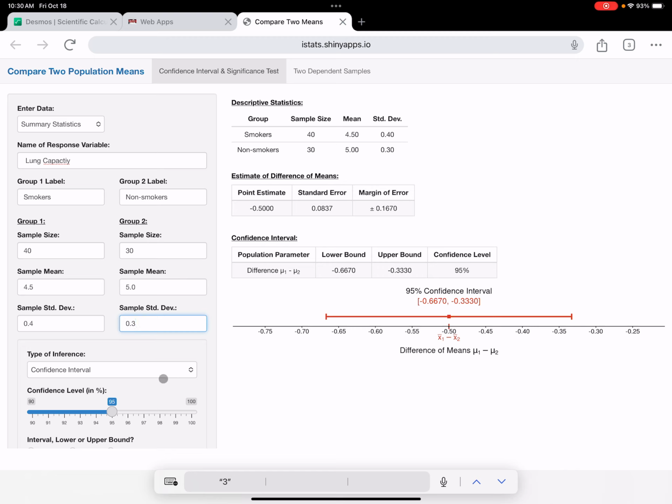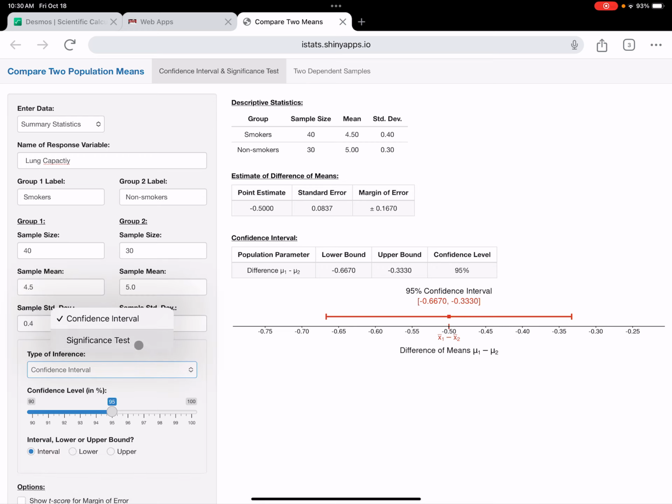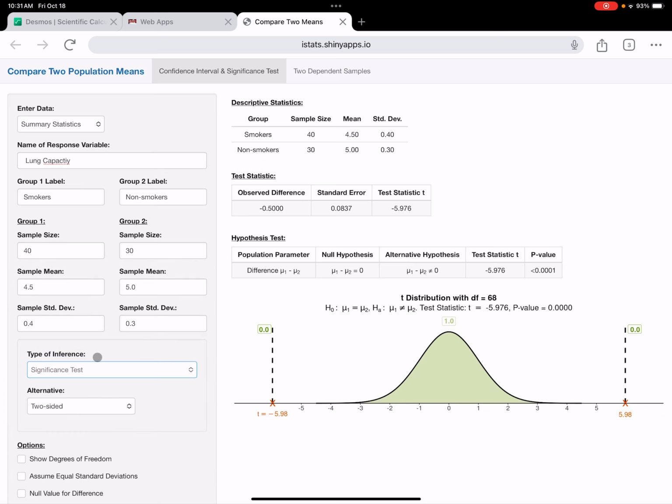Now, we don't want a confidence interval just yet. I think we're asked for that in a follow-up question. What we want right now is a hypothesis test, which the app calls a significance test. So we'll click on significance test. And then, of course, for the significance test, we have to state what the alternative hypothesis is. In this case, we wanted it to be a left-tailed test. We wanted a less than sign in our alternative hypothesis. And there you go.